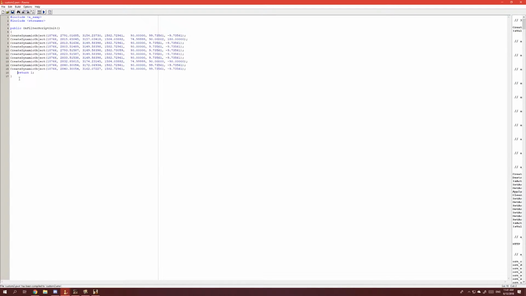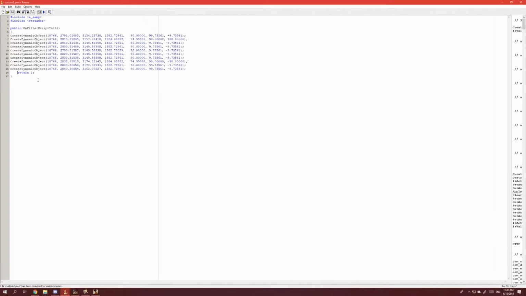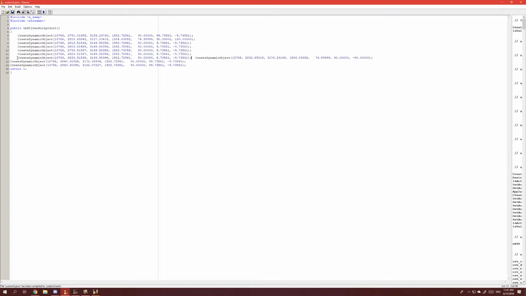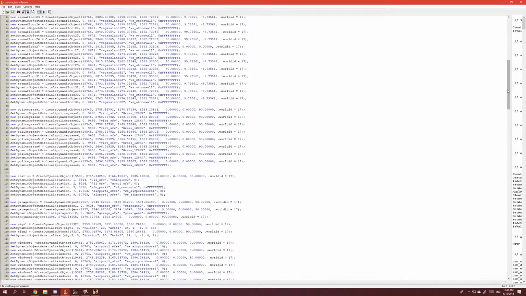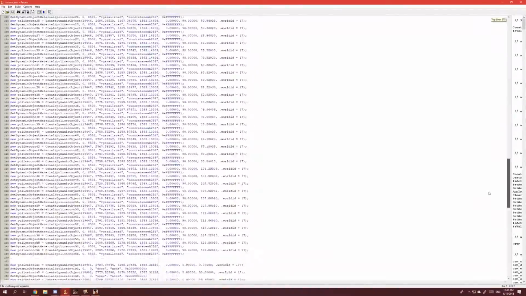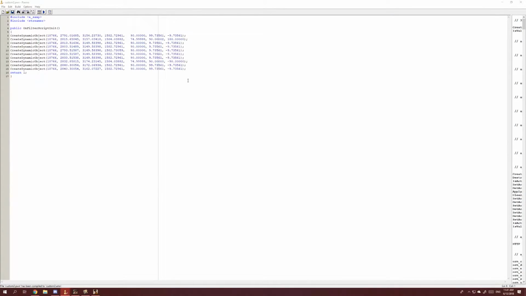If I compile it, I'll get a warning that there's a loose indentation, and I'll have to fix each line. It's not that big of a chore. If you want to make your script look neat, go ahead and do it. You can do it easily. It just takes a lot of time, especially if your scripts get very huge like this one. You can kind of see why I do not tab all the objects.